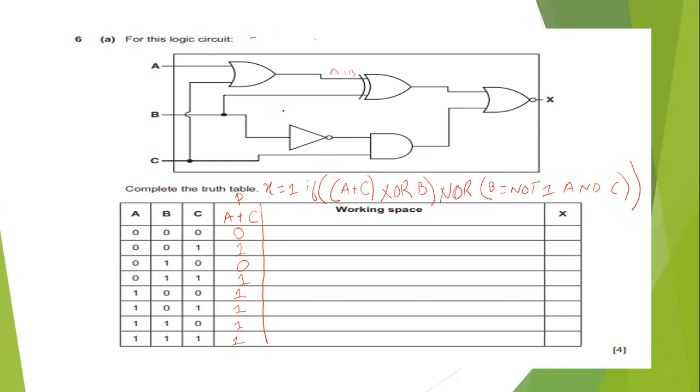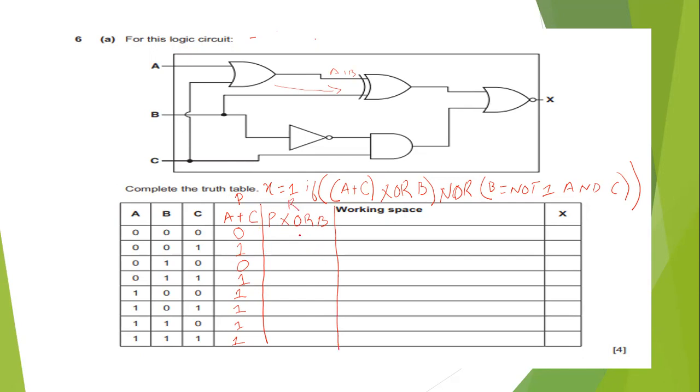And next one would be B naught. Now try to write B naught. Basically, P XOR B. Here we can produce another column, P. Basically this P is connecting with this one. So you can write P XOR B. You can give another letter name like R. I am giving R. So P XOR B.